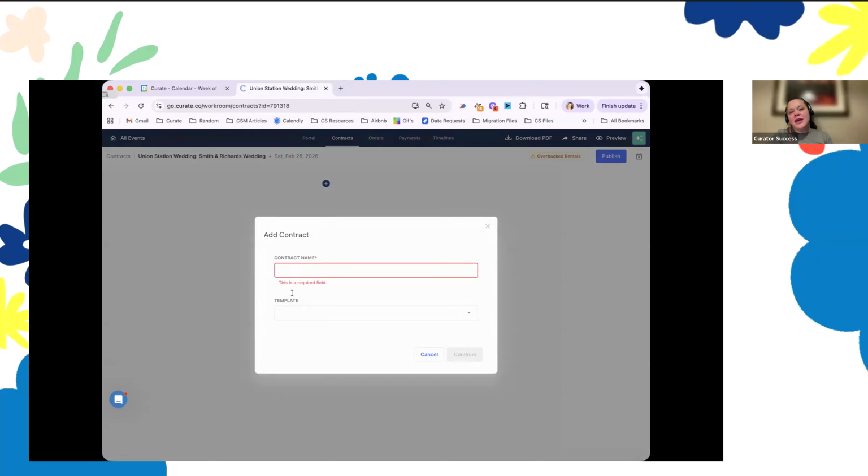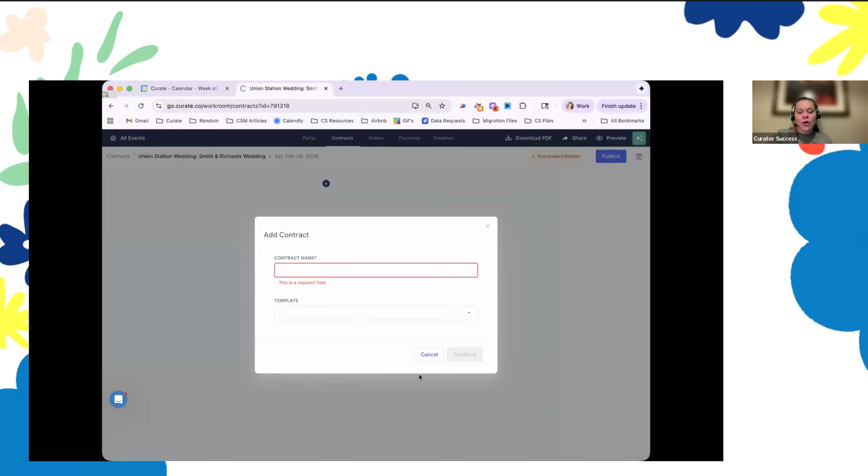Some ways that I see people do it is they will do one contract at the beginning where they are booking services, and then they'll have one contract like 2 weeks before the event where they're signing off on whatever is listed in that event, confirming that this is what we are going to do, this is what we are going to get for this event. You can put that in there.